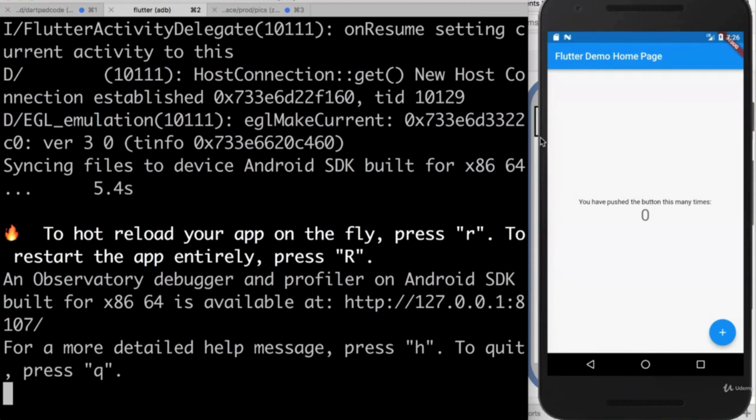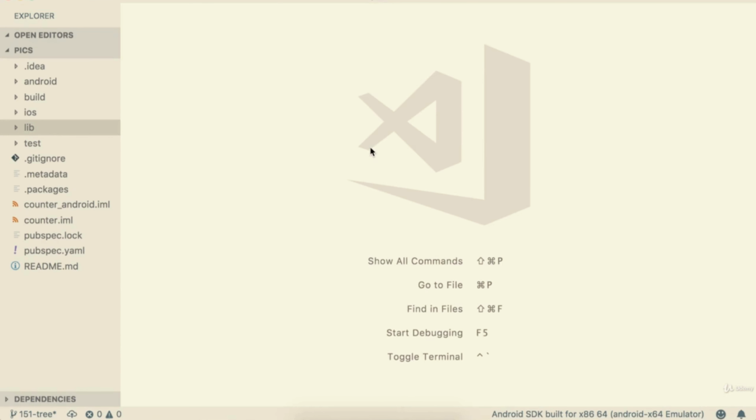At the end of the last section, we started up our sample application inside of our emulator. So now you should see the default counter application that tells you how many times you've pressed some given button, and you can click on the button and see that count increment. Now I've taken the liberty of also starting up my code editor inside that pics directory as well, and so I encourage you to pause the video right now and make sure you start up your code editor too.